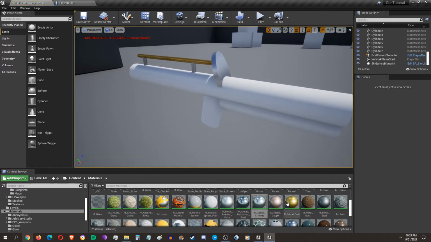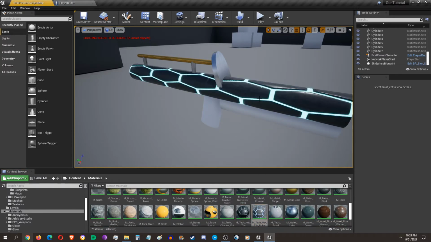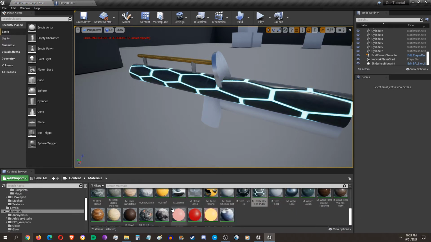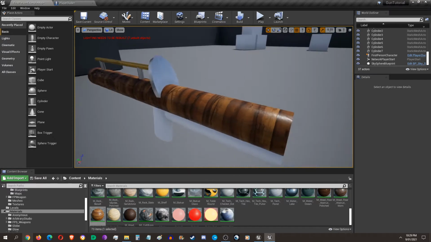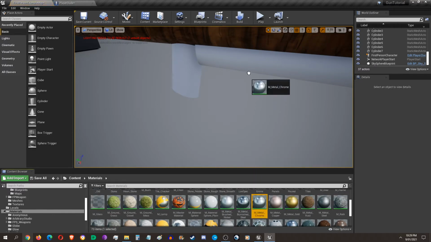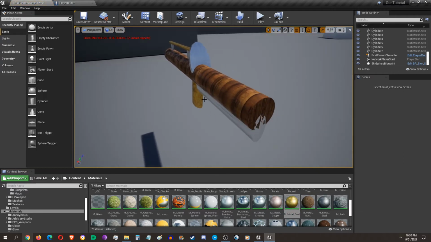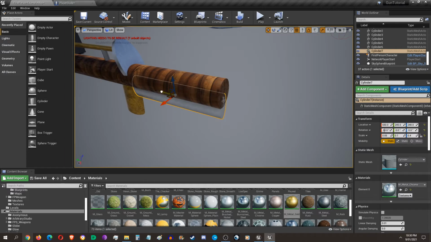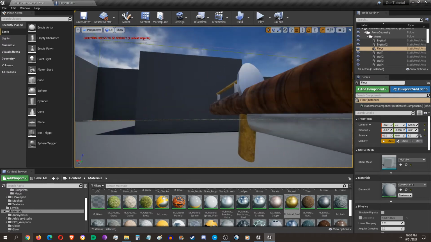Okay, so we'll make the gun out of, where's that material we can use? We'll make it out of wood, eh? We'll make a wooden gun. Yeah, and we'll put some more steel down here or something. Chrome. We'll make this gold. Just a crappy little thing. In fact, that's 0.404. Okay, 0.39. There we go. That fixed that up. So now we have a crappy little gun that I just kind of made.